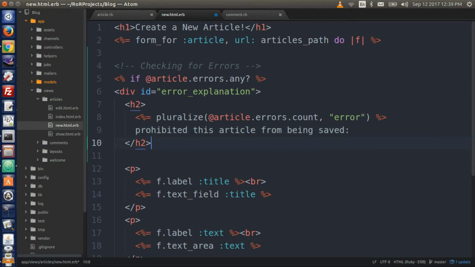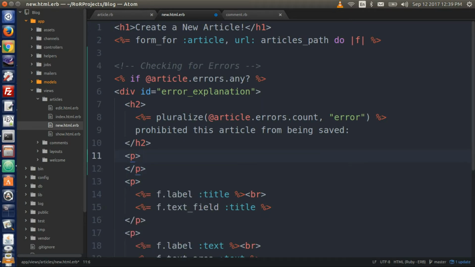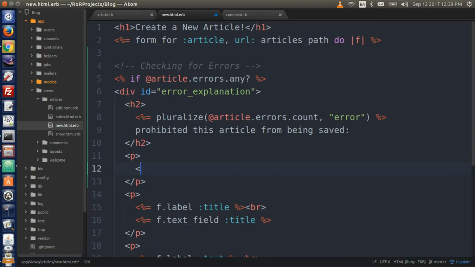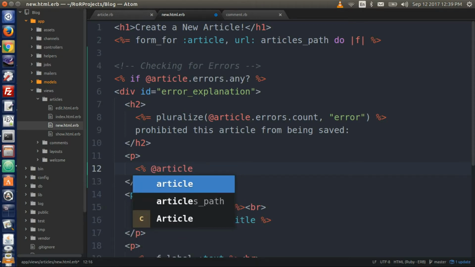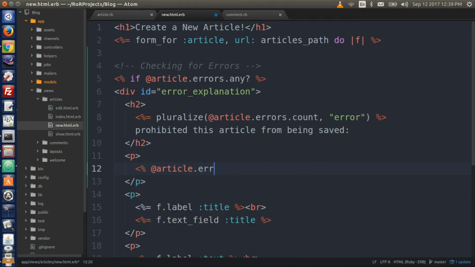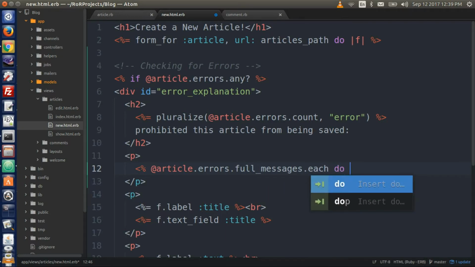And then below the closing h2 tag, give it a paragraph tag, and then within here open up the Ruby syntax, write @article.errors.full_messages.each do, and then pipe sign, type msg, short for message, and a pipe sign, and close the Ruby syntax.